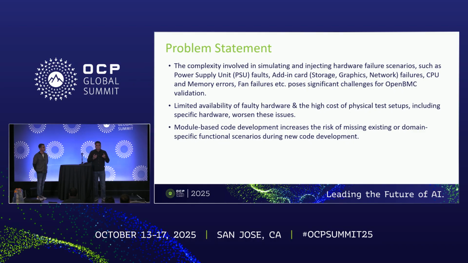So let's say I'm working on one module, and I write code on that particular module and see that it is well defined within that module. But there are chances that I'll miss some functional scenario while writing the code. So technically the code might be right, but functionally it might be hitting some scenarios it should not hit. That is another problem we are trying to focus on.